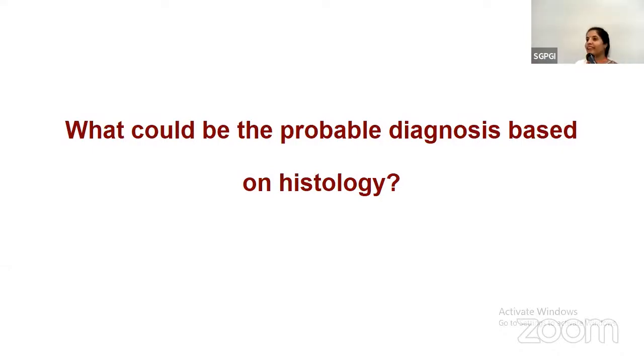Yes, ma'am. So the initial thing that came into my mind was cribriform morula variant of PTC. Since the patient was quite poor and was not able to pay for higher investigations, this case was initially reported as cribriform morula variant of PTC only. But some time back, I got an invitation to collaborate in an international project where they were studying a specific type of neoplasm, and this case remained at the back of my mind, and therefore I investigated and used some panels afterward, maybe 2 or 3 years after it was initially diagnosed.